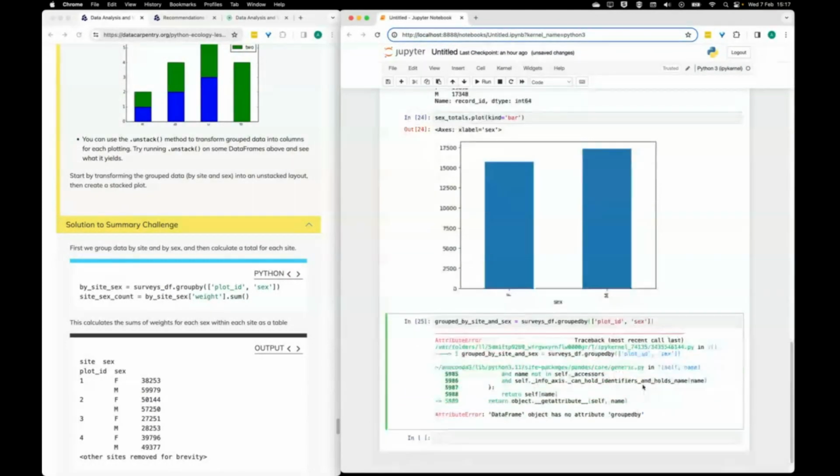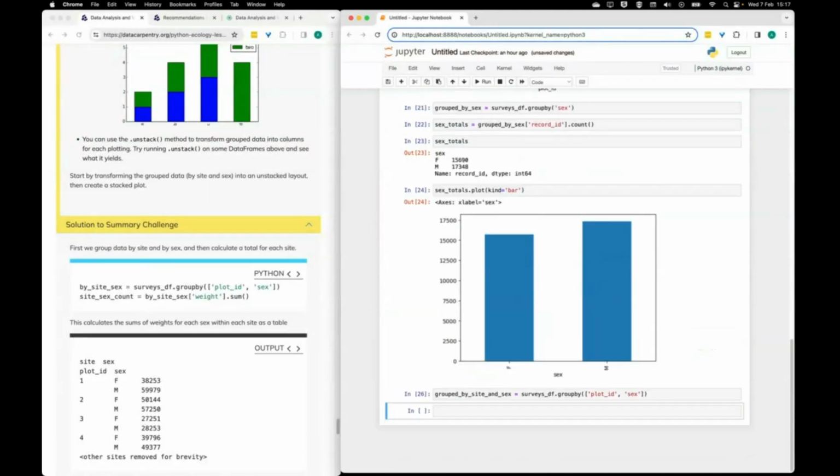Yes, groupby, not grouped by. So that is grouped by plot ID and sex. And then the thing we care about is the weight. So we can say grouped weights equal to that grouped by site and sex, and purely the weight.